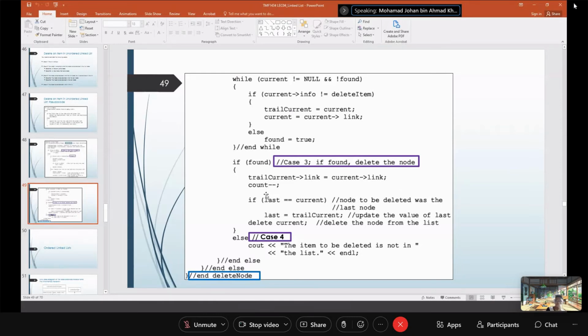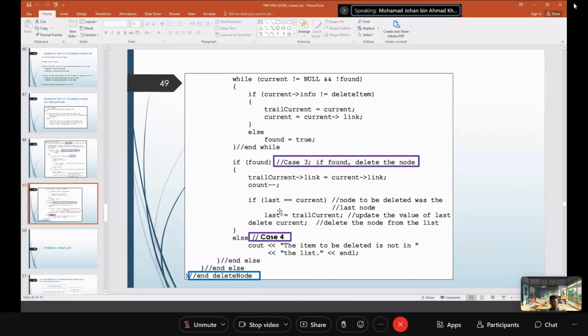Now, if last is equivalent to current, that means the thing that you want to throw is basically the last node. Then, if it is the last node, you are going to say last will point to whatever trail current is pointing to. Trail current is before current.